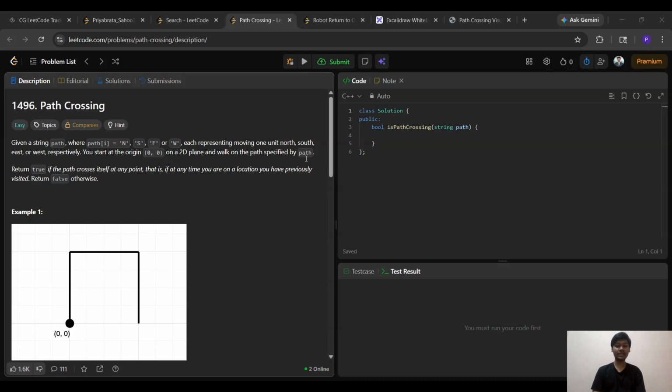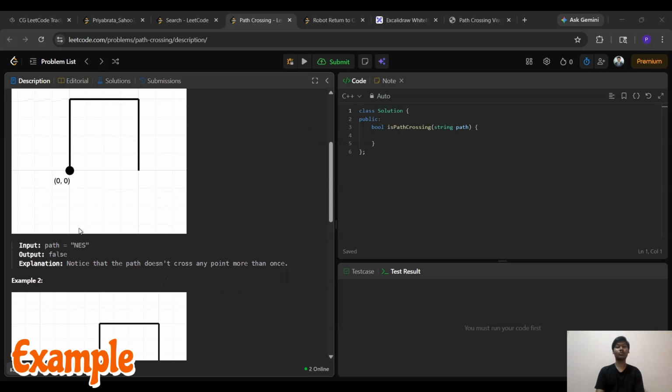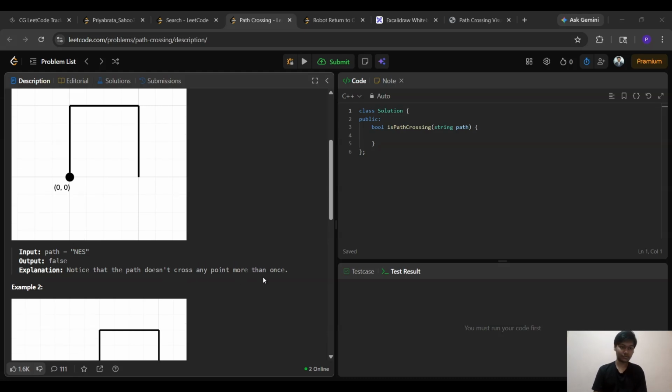But the important thing is we must detect repeated coordinates efficiently. For example, in the first example, the path is north, east, south. Notice that the path does not cross any point more than once, so the output is false.